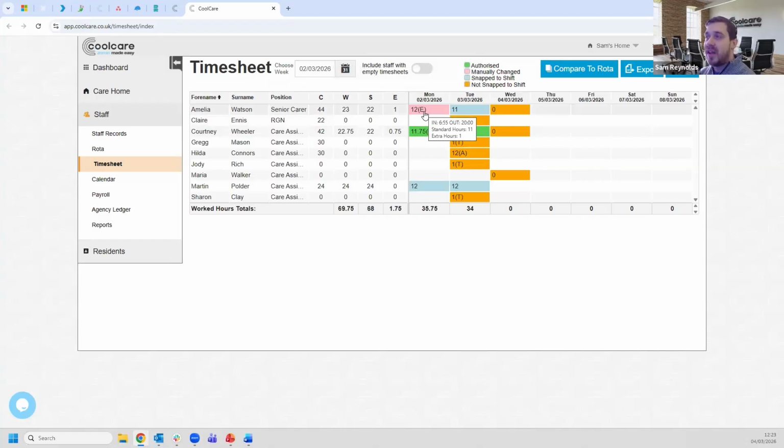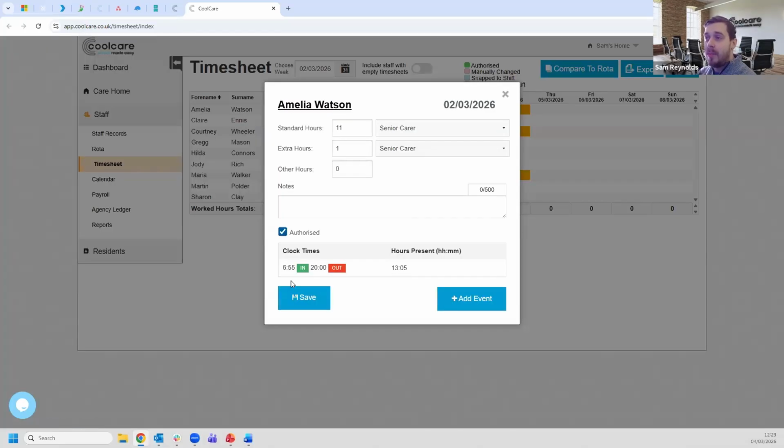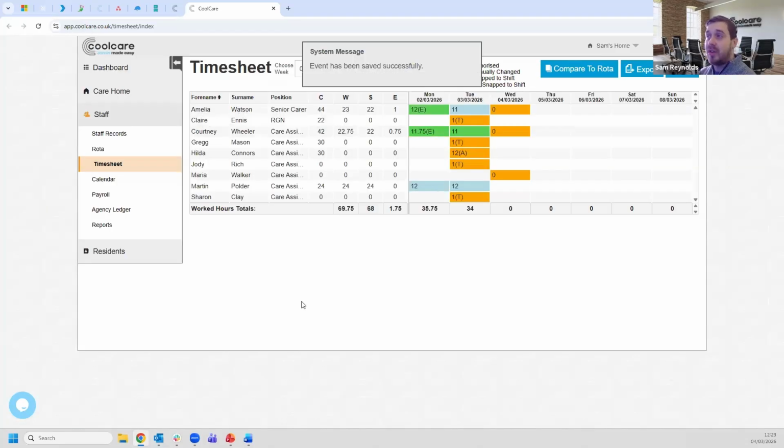Typically, I recommend doing that after a shift has been changed. One person might go in and make the changes, another person goes in afterwards, double checks those changes, and will authorize them as well. So yeah, just as an extra step, for your own records or anything like that, you can authorize them if you wish.